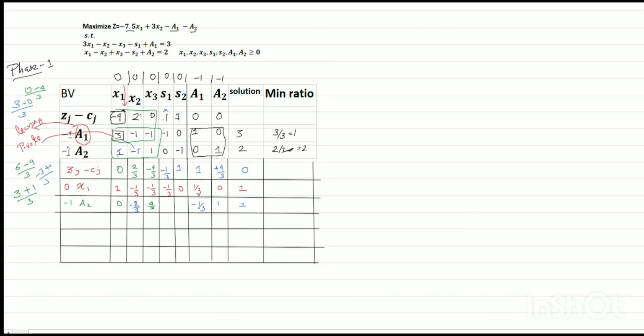Okay, A1, and the S2 value, what is the S2 value? S2 value is minus 1, and this value is 1 by 3. So the procedure is same, because the corner means this is the pivot element, so we multiply, and this is multiply. So we get this determinant form, and divided by the pivot element.